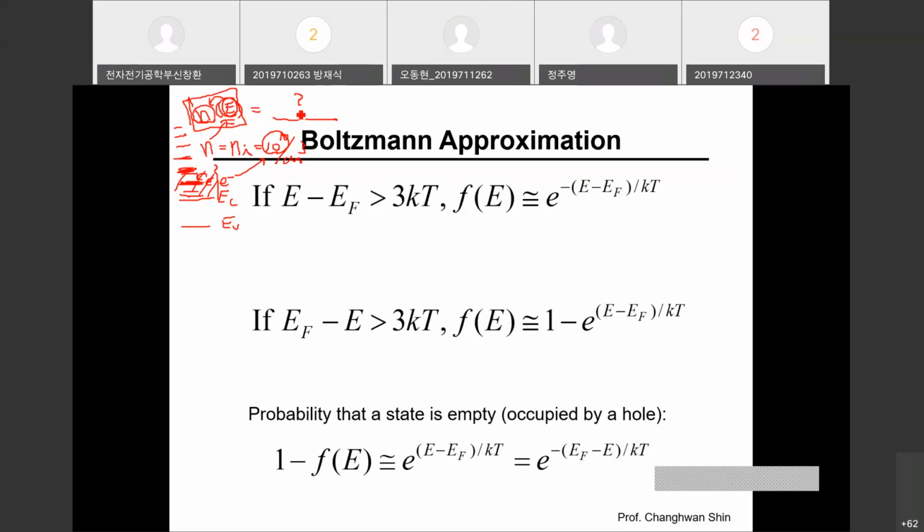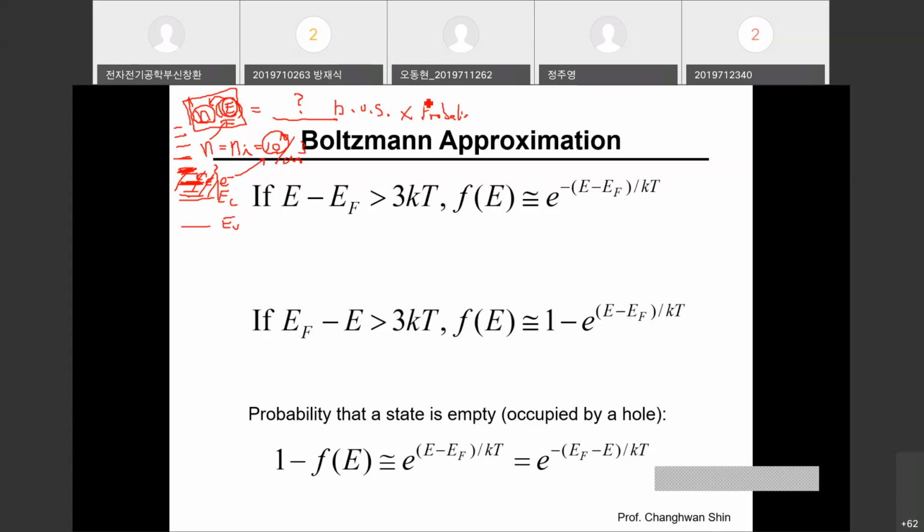What is this question? Going back to the baseball stadium, once you know how the chairs are designed, and on each chair, how long a person can be secured, right? So times probability. Then you will guess the number of people on each chair in the baseball stadium. So the same thing can be applied to estimate how many electrons can be found at each energy state.